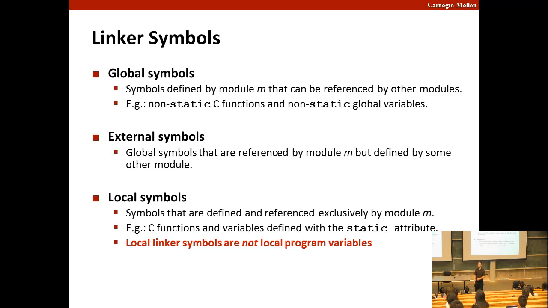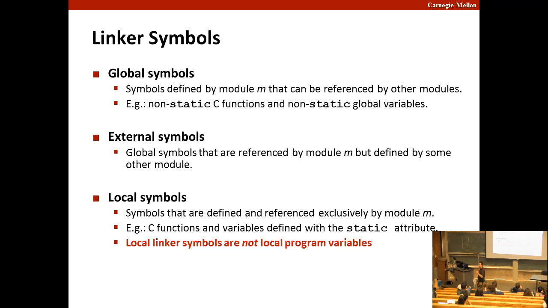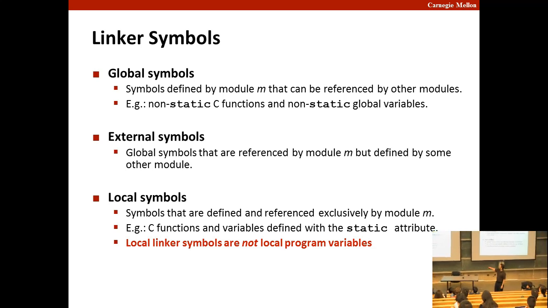Local variables are not visible to the linker. They don't exist at compile time. They exist at runtime. So when we talk about a local now, we're talking about a local variable in the sense that the variable is local to a particular .o file. The linker can't associate it with a variable somewhere else. So these are going to be our static global variables and our static functions. Global symbols are global variables that can be used in other places. External symbols are when we're using variables that are not present in a file but are present somewhere else.